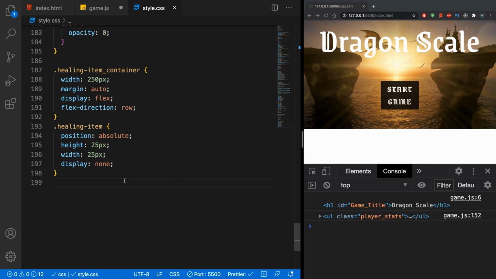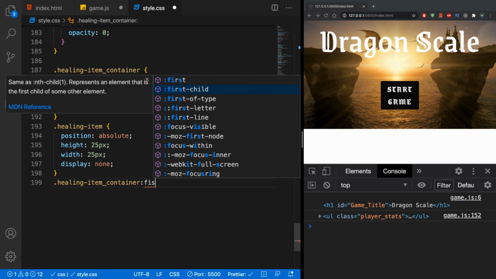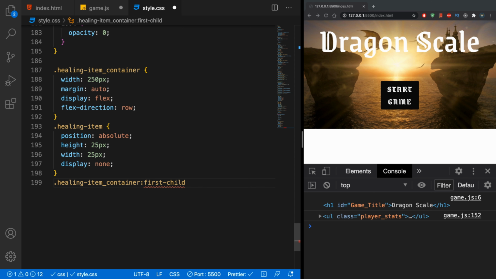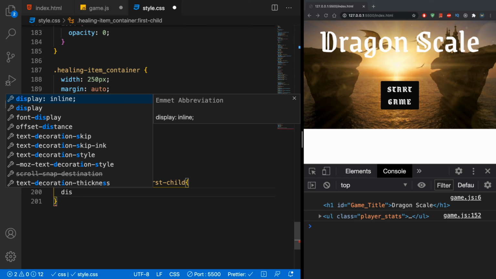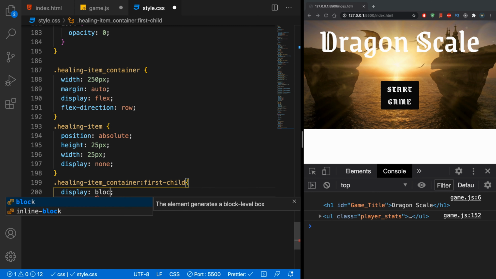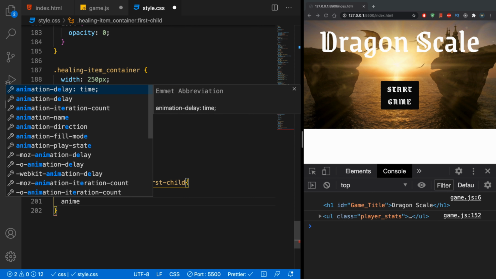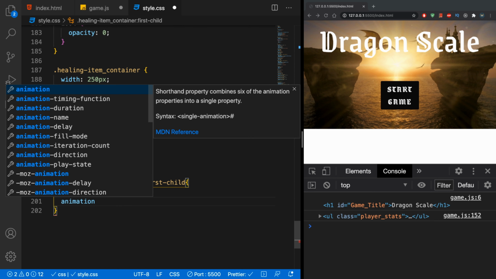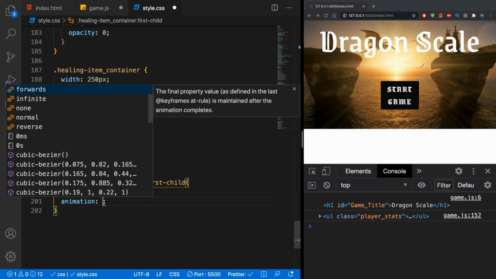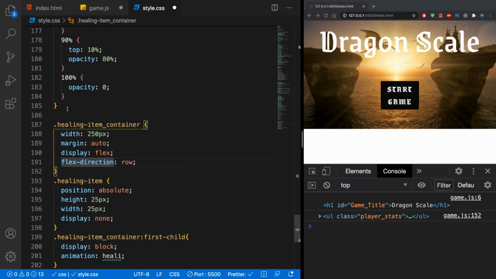Okay, now let's go down here. Now I'm going to take each of the animations. We have 3 animations, okay? So we're going to use the child selector. We're going to take the container and say its first child should be displayed as block, and it should have the animation, well, with the name of healing animation that we created up here.